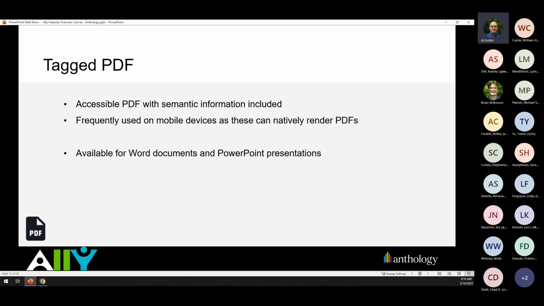One of the great things about this is that sometimes native Word or PowerPoint documents are hard to load on a mobile device. You may have to download another app or something like that. And so what this allows you to do is generate this and be able to view this natively on your mobile device as a PDF. And this alternative format is only available for the Word documents and PowerPoint presentations that are loaded into the course.